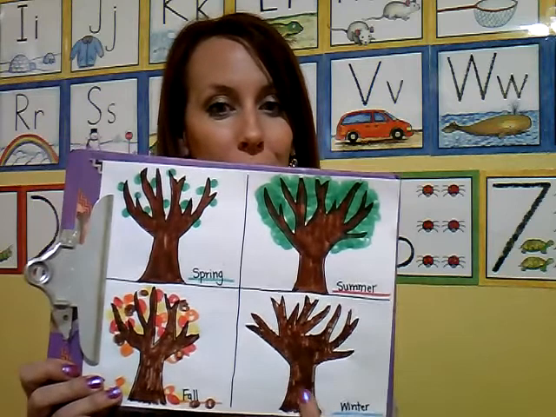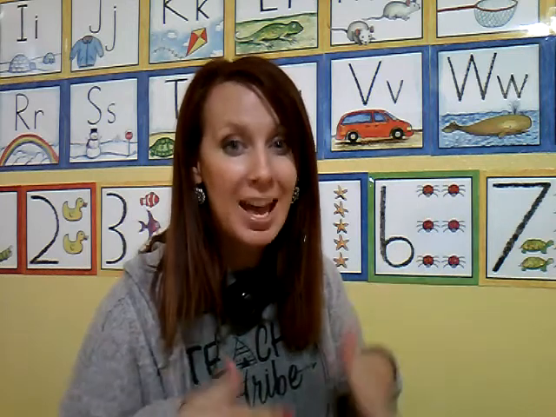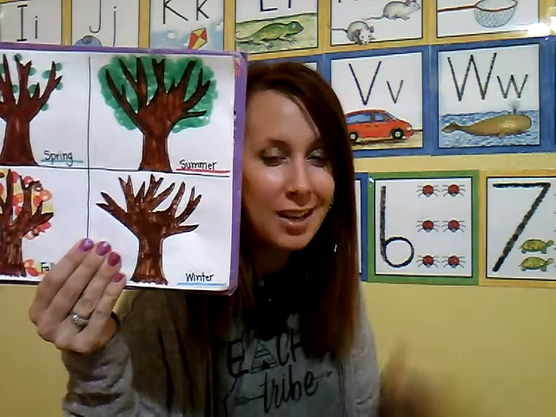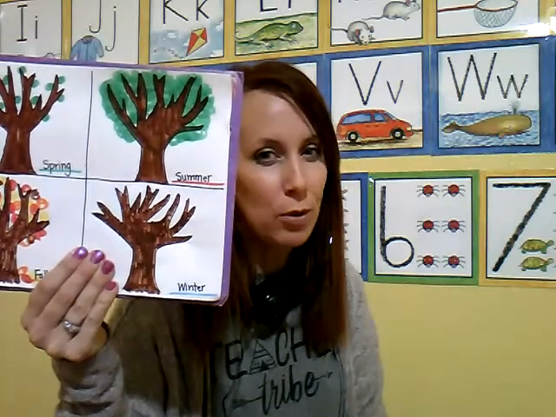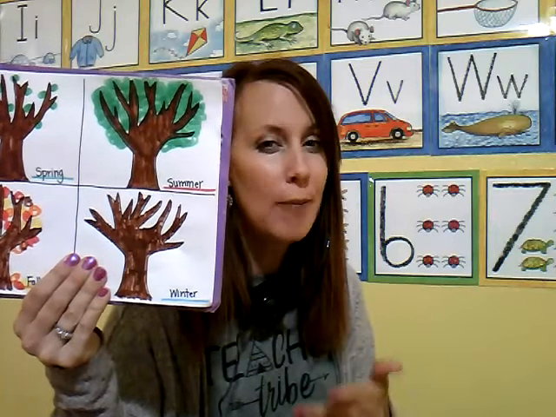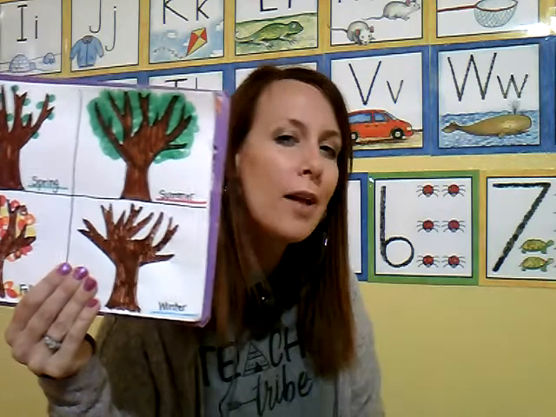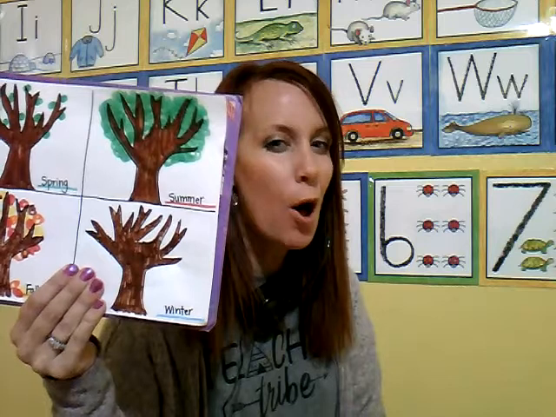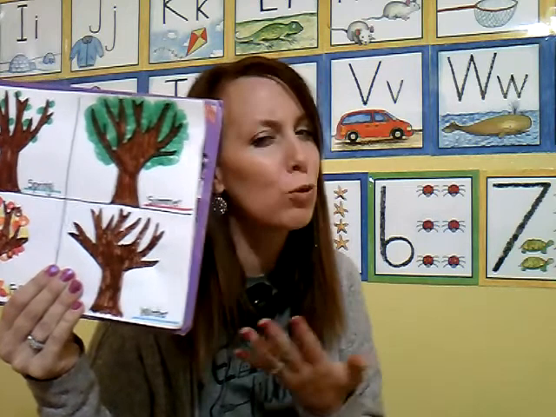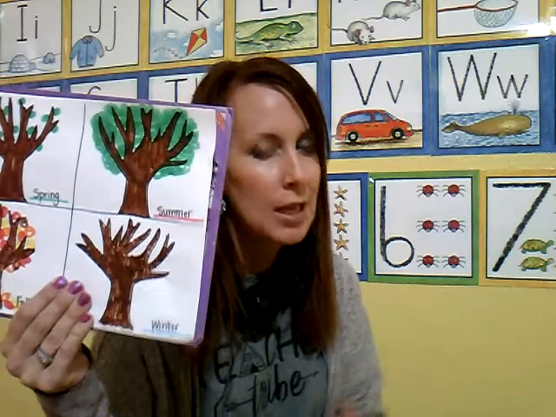Now let's talk about winter. By the time winter comes, the weather is cold and there's not a lot of moisture or water in the air, so the tree can make no chlorophyll. And with no chlorophyll, the leaves can't survive. So the leaves have all fallen off and the branches of the tree stay empty — that means we're not going to color them at all. There's no leaves. Really, right now, the tree is sleeping. I'm sure you've heard that some animals like to hibernate in the winter — that means they sleep all winter long. Well, so do these kinds of trees. They sleep all winter long, so they don't have any leaves on them and they're not growing any new leaves. So they're bare.